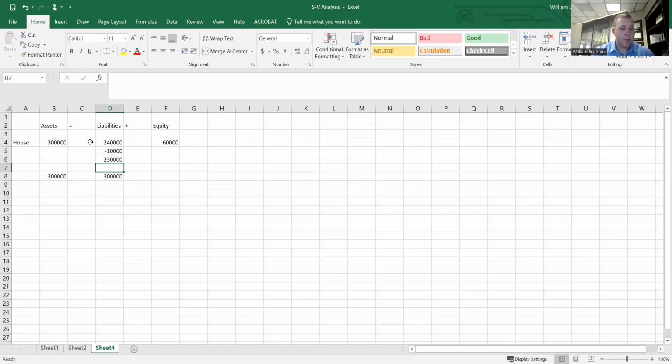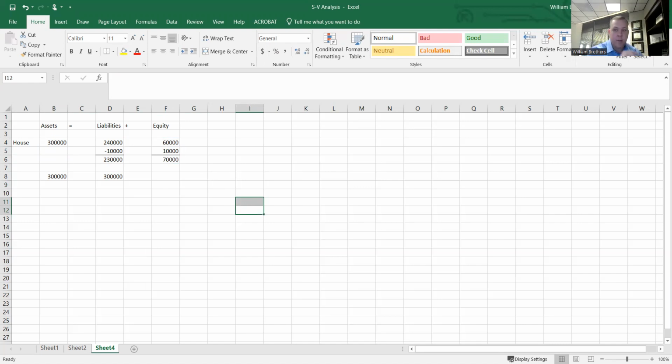And in the process of doing that, I now own more of the asset. One way to check this is simply to add another $10,000. This is a very simple equation, so you don't necessarily have to do this, but you can always go back and check your math. In this situation, if I have my 300,000 minus my 230, I would be able to verify that it was 70,000. So in this case, after that $10,000 in payments, I now own more of the asset.